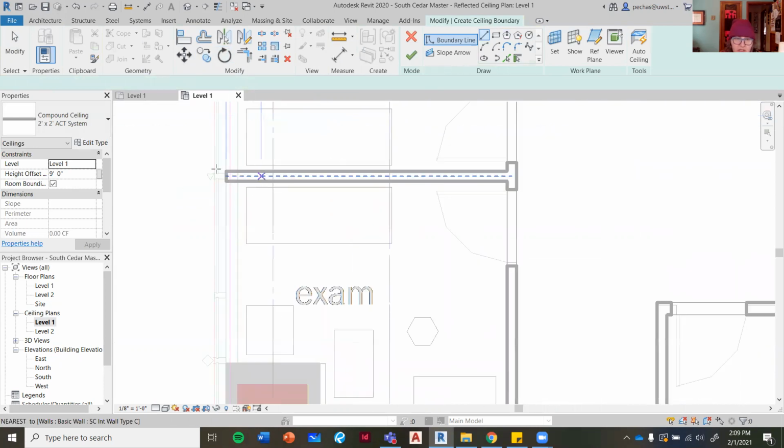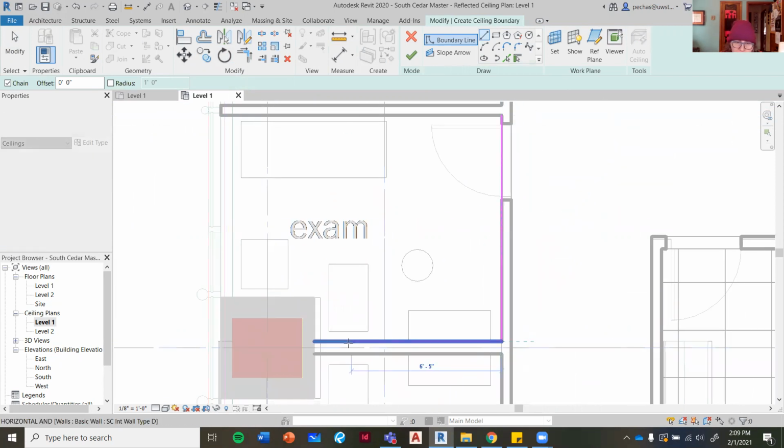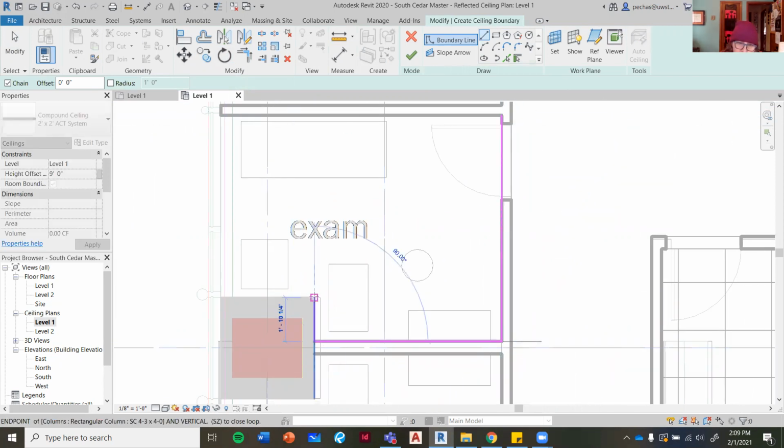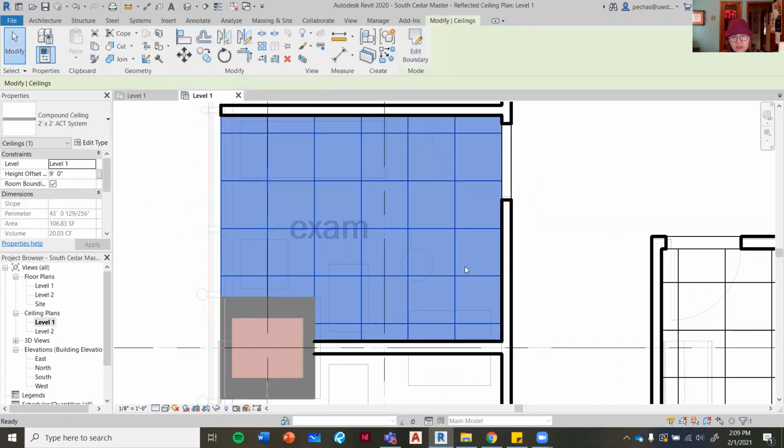Again, it's going to become very confused by the edge of the wall. So I'm going to just go around this room. I'm going to go all the way to that mullion. And again, I do my green check, and there it is.